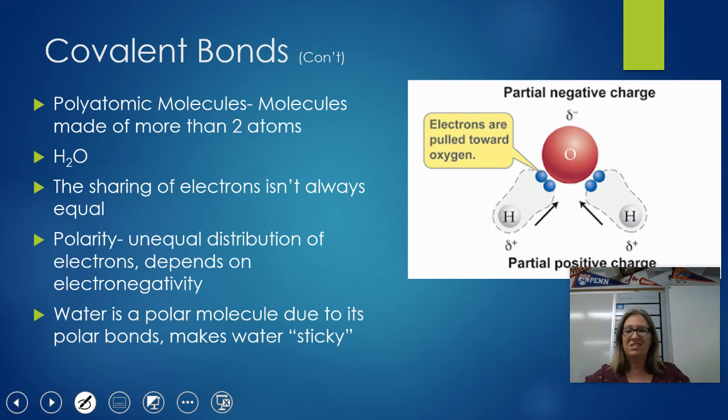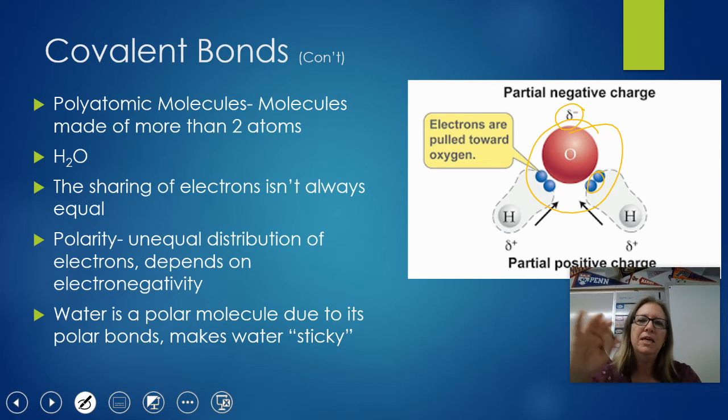So water: oxygen is like the second or third most electronegative atom there is. And so it really hangs on to the electrons more. Hydrogen's fairly weak, and so it gets to share these two here, but really they're sticking closer to oxygen, okay? They just like to hang out by oxygen more. And so we get, don't worry about that symbol, a slight negative charge on the oxygen because those electrons are spending a little more time there, and we're left with a slightly positive charge on the hydrogens.